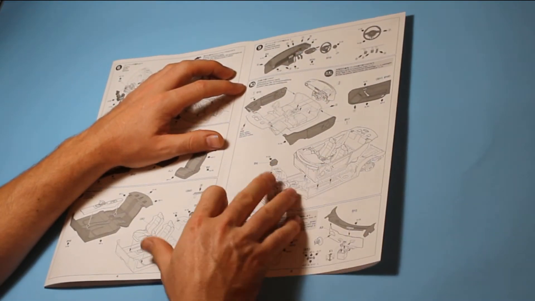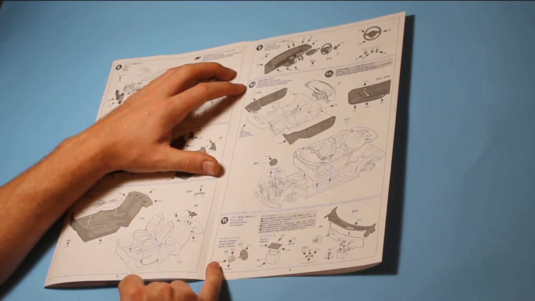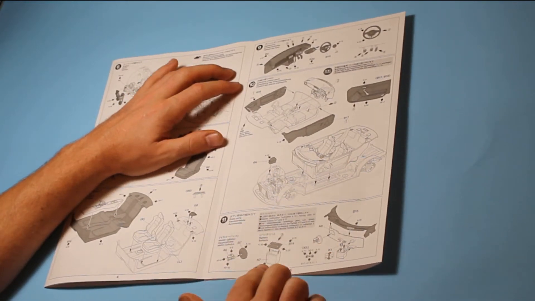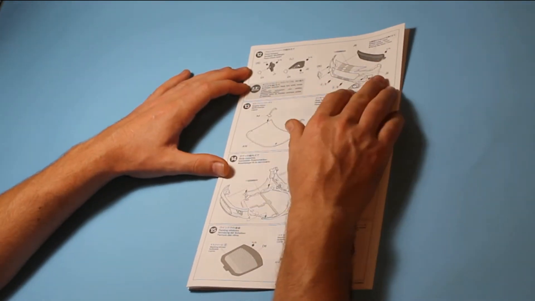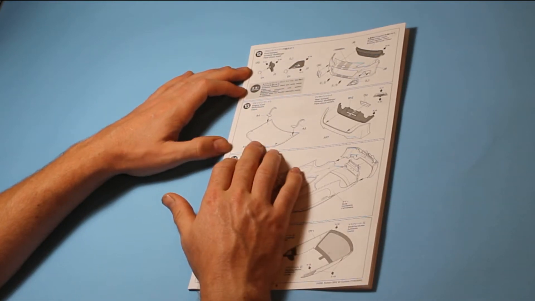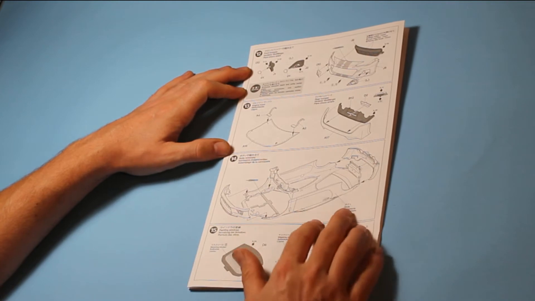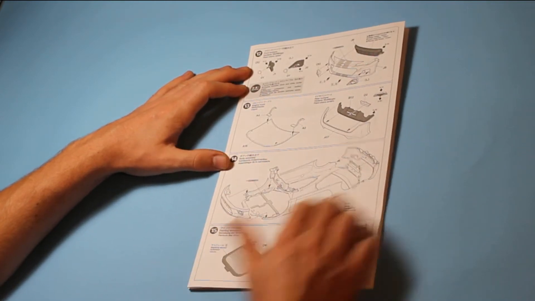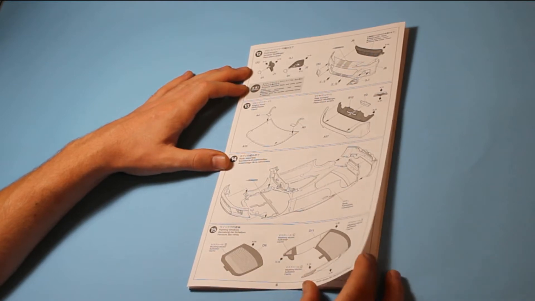Then start to make up the inside of the car and interior parts with the dashboard coming together and all joining up to make a tub that slips into the chassis. Then there's parts here for the body parts that go into the front of the engine, a battery box, etc., and then we start to make up the parts of the front bumper, moving on to clear parts and the engine hood.